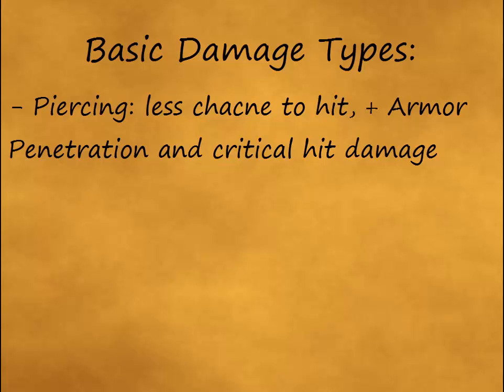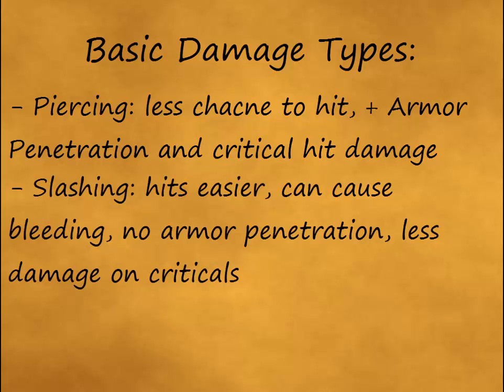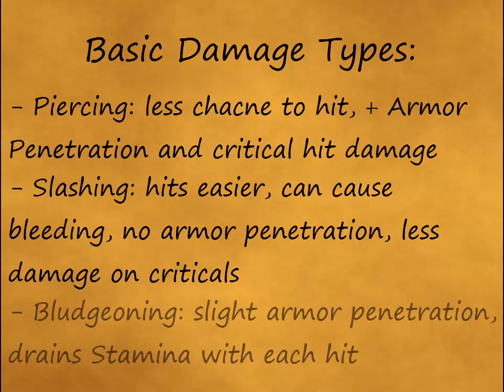A unit attacked with piercing damage will have higher chance to evade or dodge it, but the piercing armor penetration is higher, as well as its critical damage multiplier. On the other hand, a slashing attack is easier and can cause bleeding, but deals less damage on criticals and does not have extra armor penetration chance. Bludgeoning attacks have a slight armor penetration chance, but more importantly, they drain the enemy unit's stamina with each hit. Heat and cold damage will be implemented probably by the next development log.